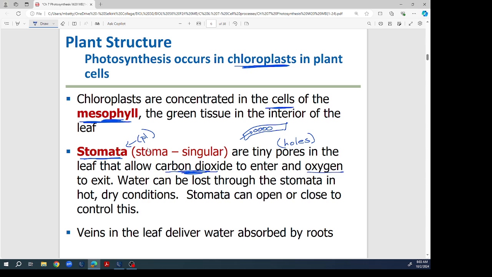If we have a lot of photosynthesis going on, then we need a lot of carbon dioxide. We're going to produce a lot of oxygen. But if those holes, if those pores, if those stomata are open, then it could also lose a lot of water. And so, there's this balance. And so we want to make sure that we can manage this, and those holes are key when we talk about it. We also have in leaf structure the veins to deliver the water. And so always in these, we want to make sure that we're covering all the key characters. So the key characters would be the carbon dioxide and oxygen going in, and the water, and the oxygen coming out and the water going in.